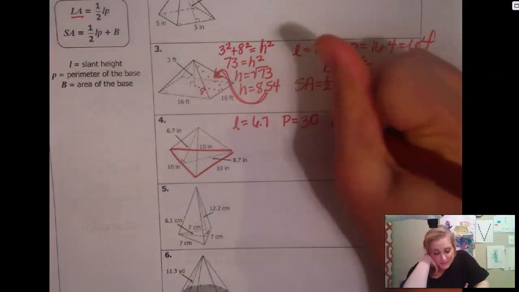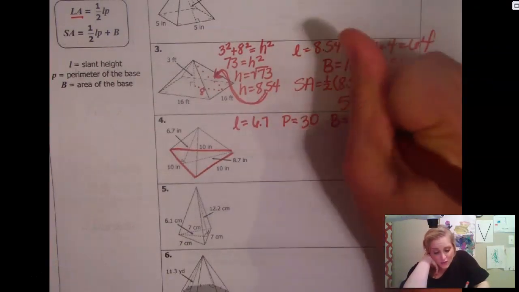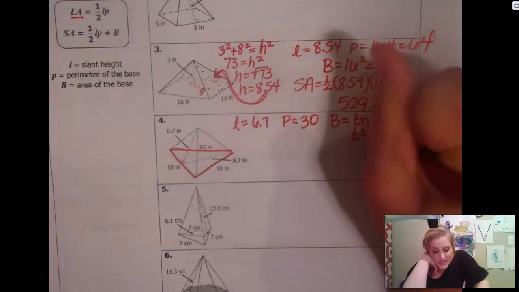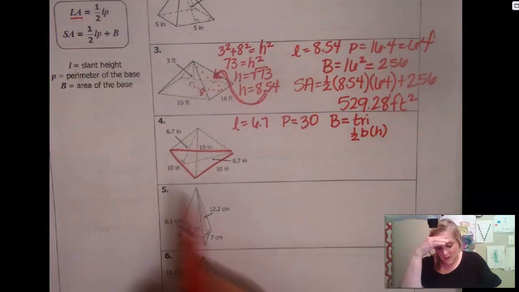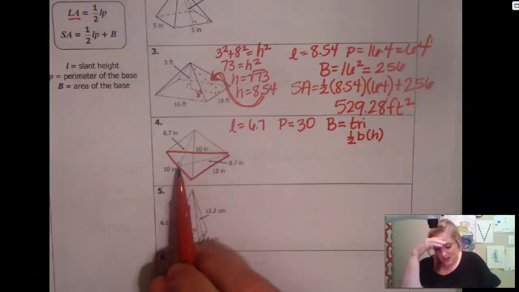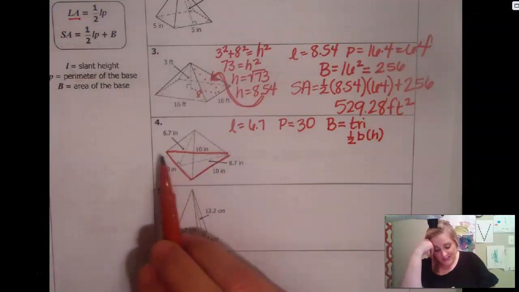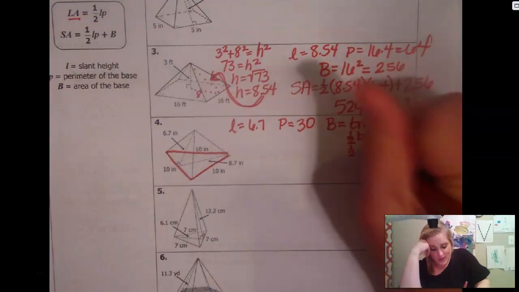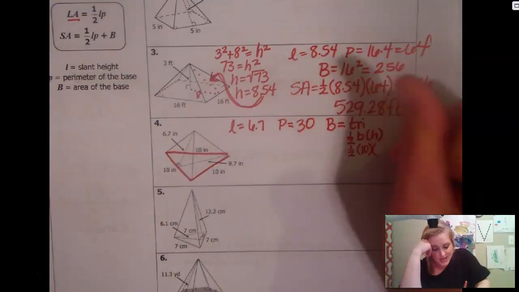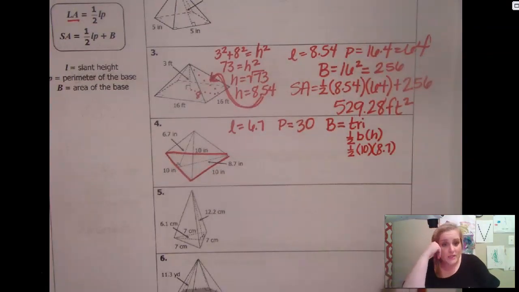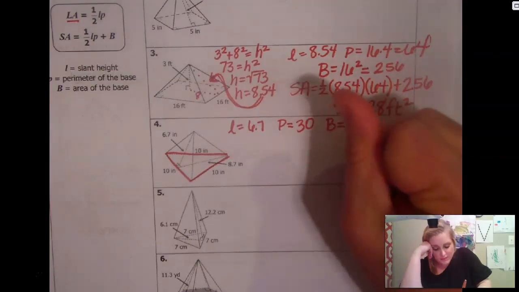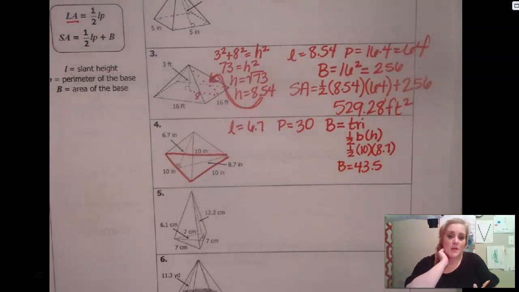Now, to find big B, that's the area of a triangle. So that's 1/2 little b times height. You can see they have going from that vertex down here, cutting that in half with a right angle. This represents the height of our base, which is 8.7. Since this is the height, 10 is the base. So 1/2 times the little b, which is 10, times the height, which is 8.7. That's how you get big B. So 1/2 times 10 times 8.7 is 43.5. That's big B. Then you plug it in.